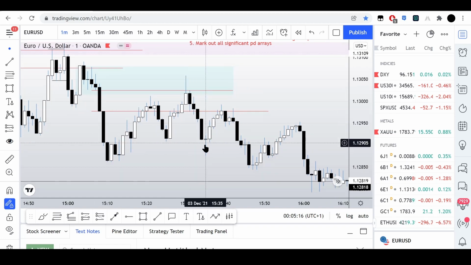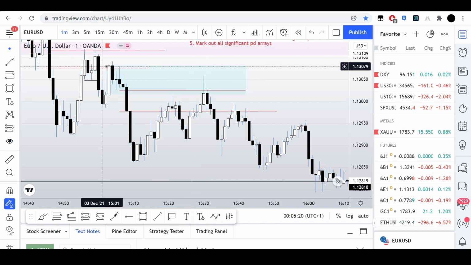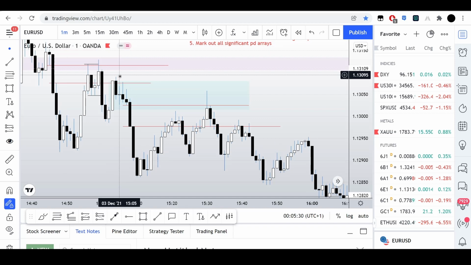We have this breakdown here. Okay, look at this. Your entry could have been here. If you didn't get up here, you could have got in here. If you scaled, if you have some positions in here, you could have scaled in here. Move stops a little bit to the low. If you have stops above this, you move it here.